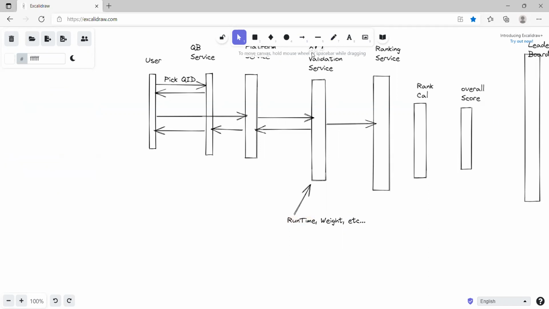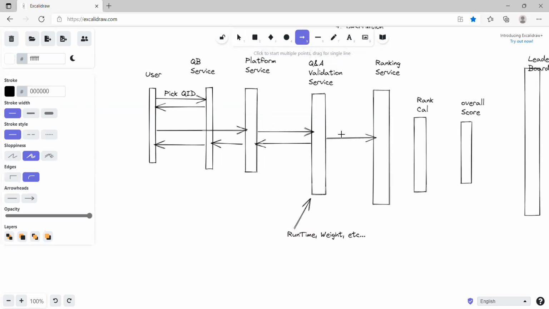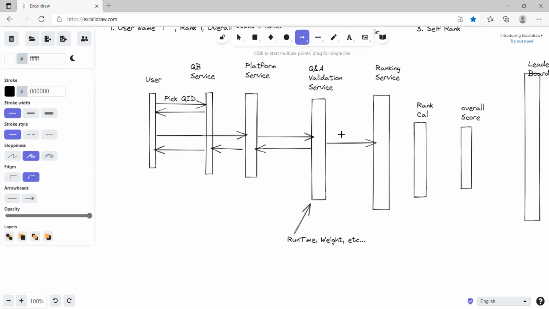Yeah. Sorry. So let me just make things possible. Let's assume that the validation service is basically a system of compiling, then you run that. There may be a lot of test cases. Assume the system has a lot of test cases, so it takes a while to really run all the test cases and then compute all the metrics. Assume it takes so much time. In that case, do you think this synchronous approach is still good? If not, how do you change it?